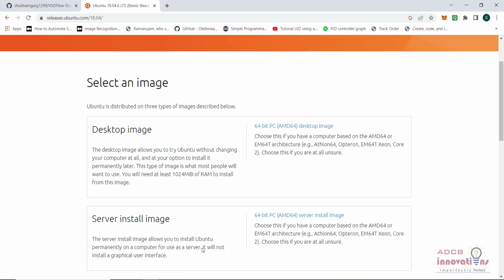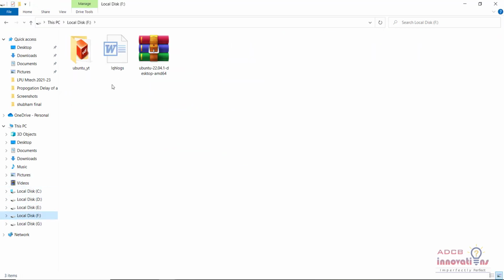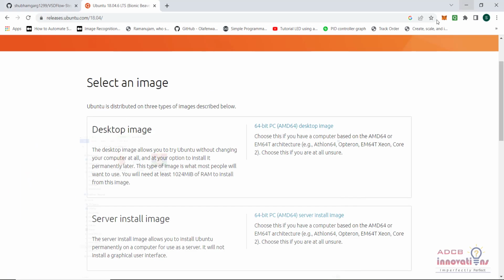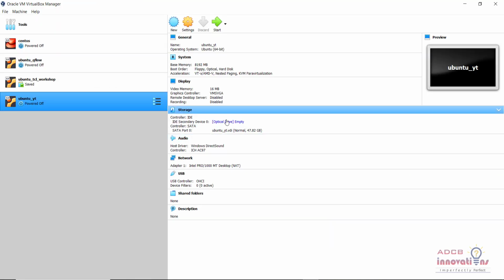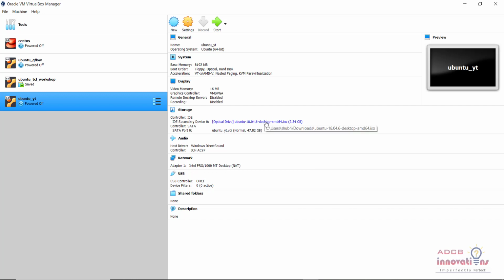Alright. So I have downloaded and saved it. I will just show you here. This is that file. Okay, sorry, not this one. This is Ubuntu 22.04. Not this one. The other one. You see, when we select Ubuntu 18.04.6, this is the file that I'm going to choose. It is in this location, in downloads only. So I have selected this.